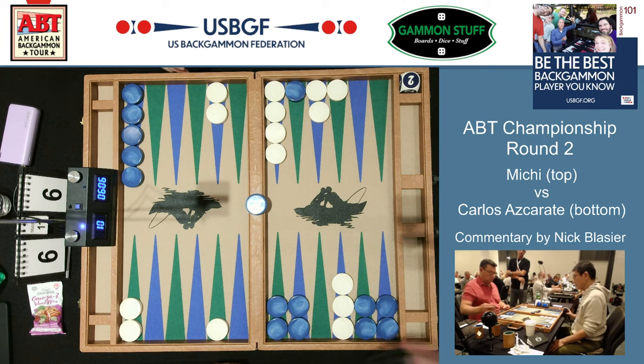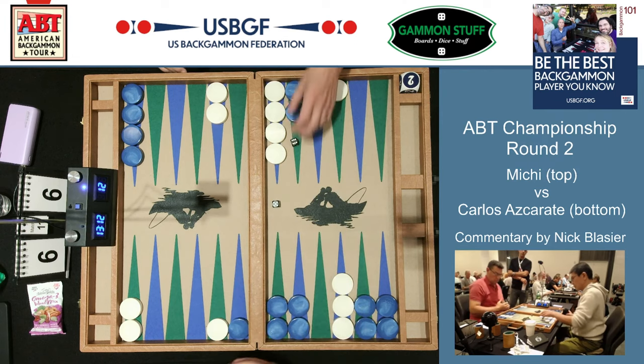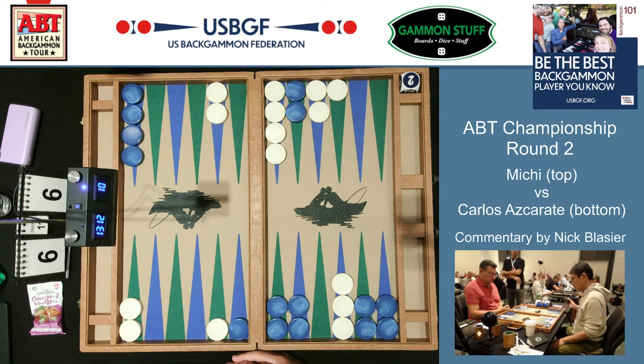But it's going to be tough to bring the midpoint home without the 8 points. So that's a bit of an asset to have given up there. Just going to park a blot and try to make an outfield point and keep his anchor. This looks like a strong play to me.